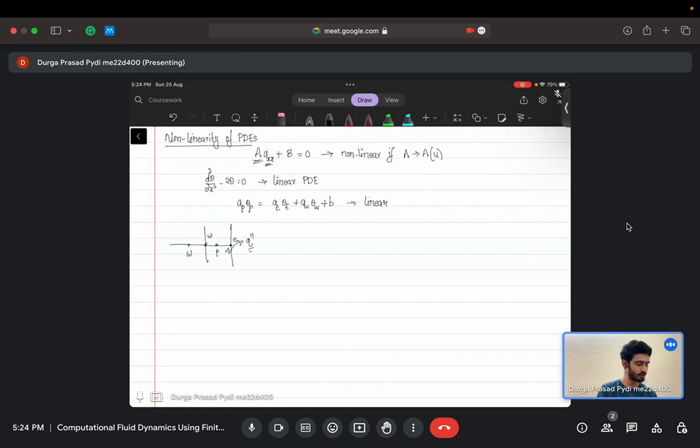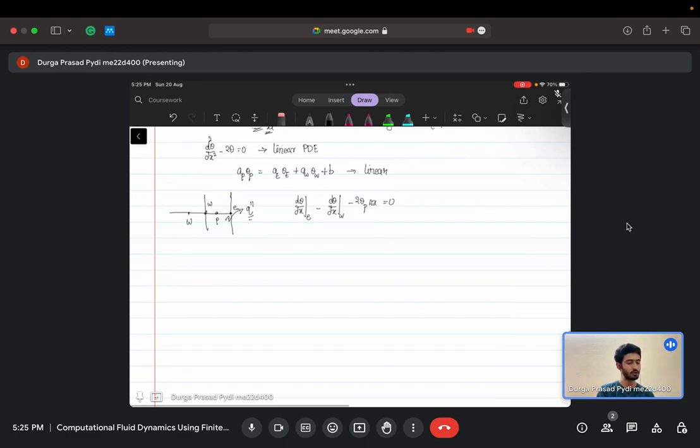So if we write the equation, previously we have d theta dx on the east face minus d theta dx on the west face minus 2 theta p delta x equal to 0. Now Q double prime is given in the direction pointing towards the right. Your x-axis is also pointing towards the right, so d theta dx will essentially be positive if it is in the direction of x. So this particular value will be directly equal to Q double prime, and minus d theta dx on the west face is theta p minus theta w by delta x, minus 2 theta p delta x equals 0.